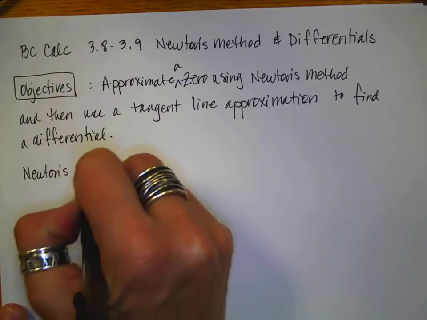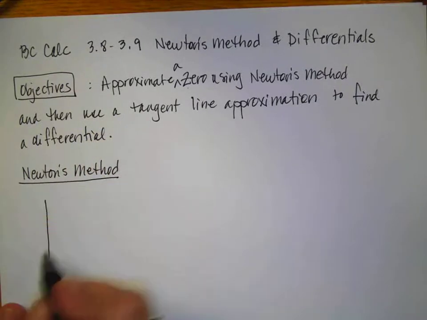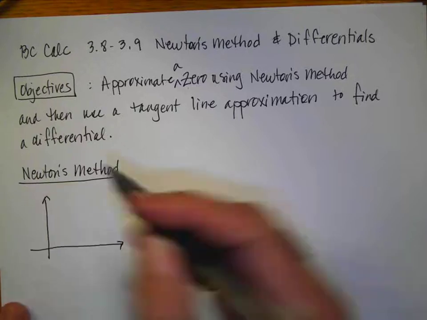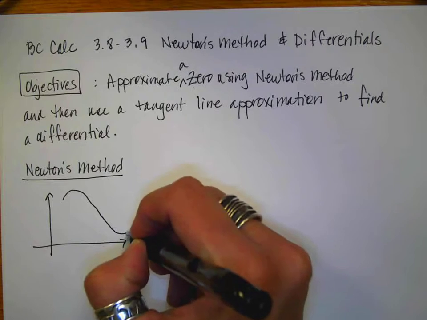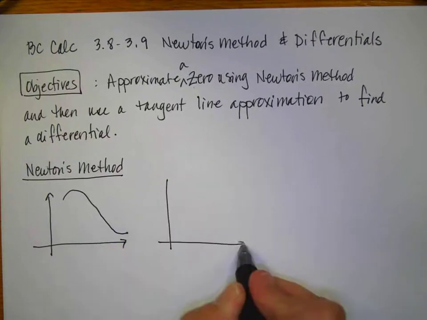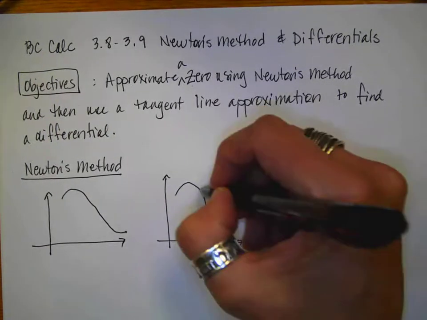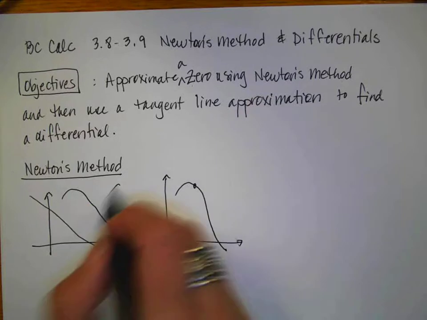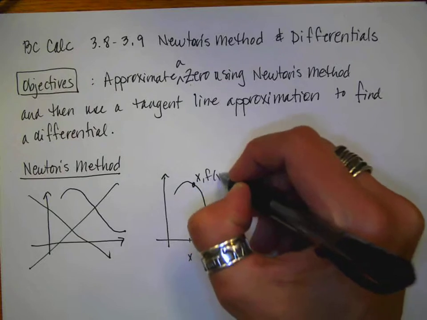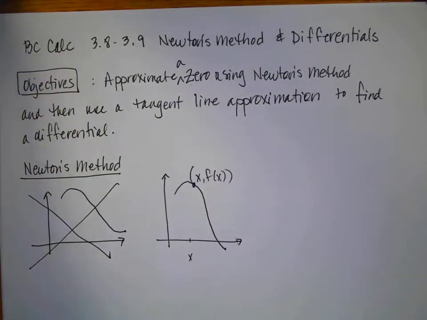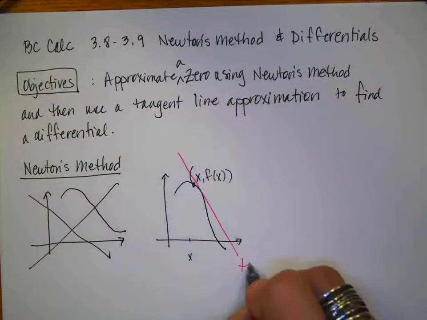So this is considered Newton's method, and let's talk about visually what it's doing. So let's say I have a function, some random little function that does something like that, except, my bad, I'm going to draw another one. He needs to cross the x-axis. So let's say I have a function that does that. That's better. Alrighty, so this guy's a loser. Okay, so this is going to be my x value, so this is x, f of x, right? So then, if I were to draw a tangent line, like that, there's my tangent.